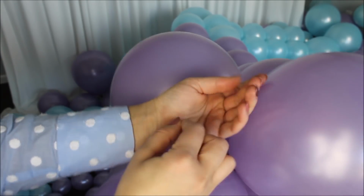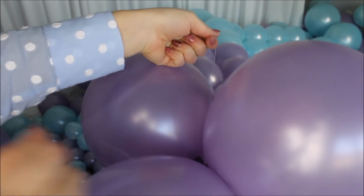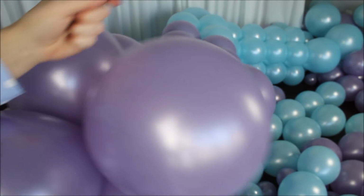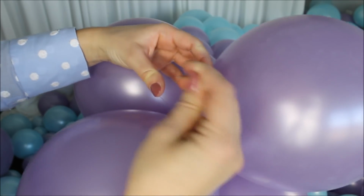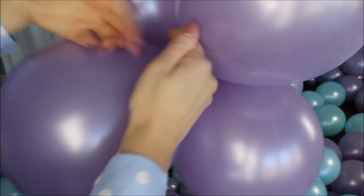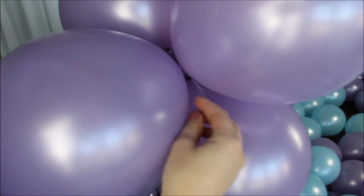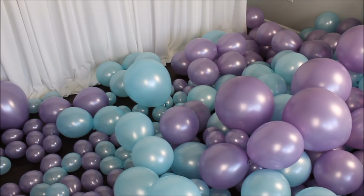Secure your balloon garland. Cut a long piece of fishing line, hold it with one hand, and with your other hand take that tail and wrap it around one of the balloons. Now you have created this loop. Take that fishing line tail and feed it through the loop, and pull on it. Do that a couple of times to make sure your garland is secured. Let's build our second balloon garland.